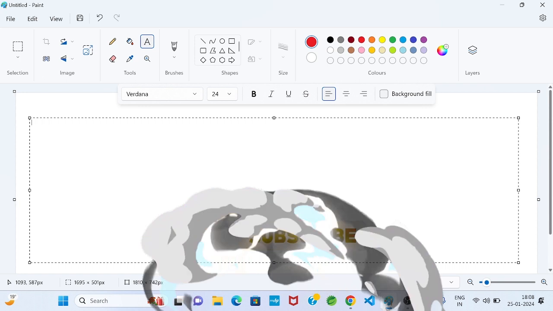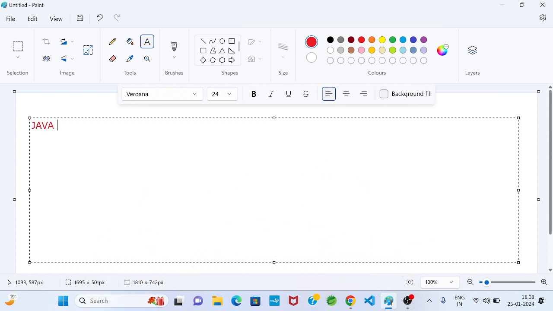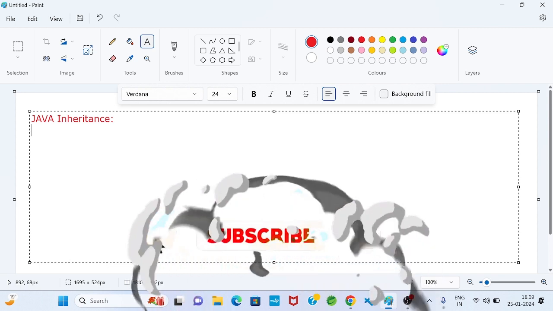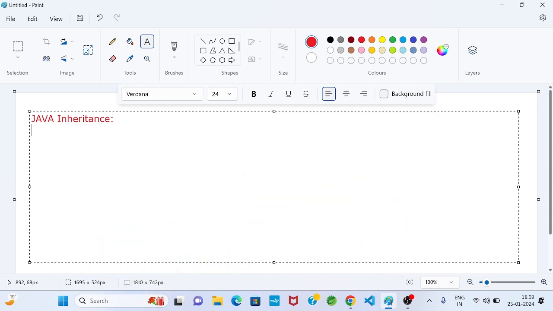Okay, so we will start today. Our topic is Java inheritance. In our last session, we covered class and object, method overloading, constructors, and static keywords. So that was the chapter of Java class and object. Now, in the object oriented programming context, the next topic is Java inheritance, so that we have to complete.